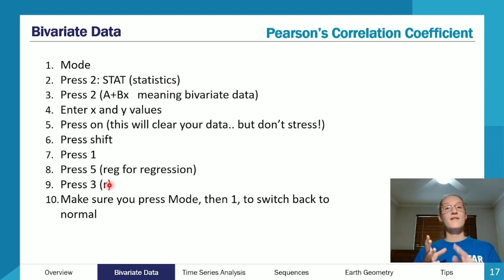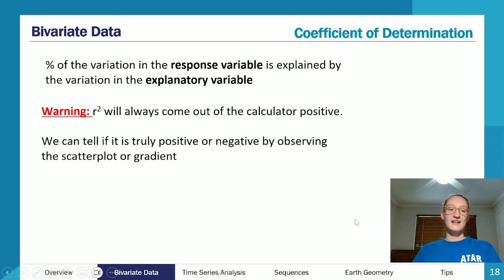And again, remember your R value should always be between -1 and 1, because that's the only possible outcome for an R value. And then this last step is really important: put your calculator back into regular mode, so it's not interfering with your calculations, because the settings can get a bit weird sometimes. Make sure you press mode again and then 1 to get it back to the regular settings.